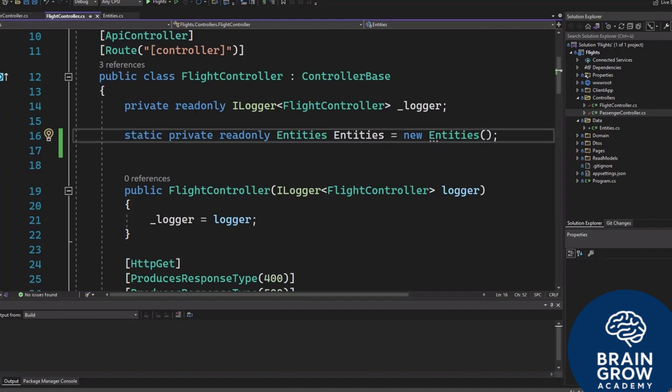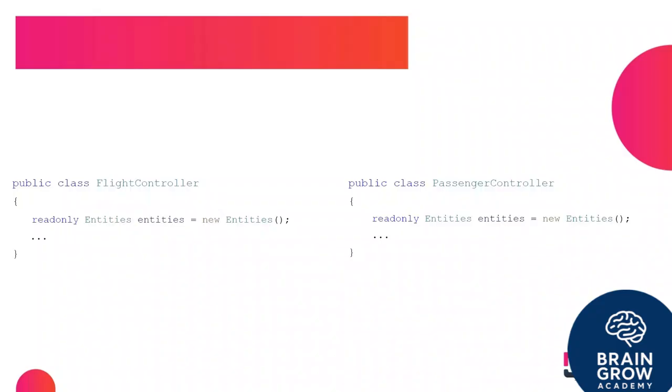Great. So now let me explain to you what's our next step and how we can use dependency injection and what's happening in the background. All right. So you don't want to create a different instance of the entities class for each controller in the system. You want to store both passenger and flight states in a single database. Besides, you may need to change the constructor parameters of the entities class later on. There are also other reasons for not instantiating services in controllers, but they are outside the scope of this course. So let's see how to inject the entities class into the application services as a singleton to share a single instance across all controllers.